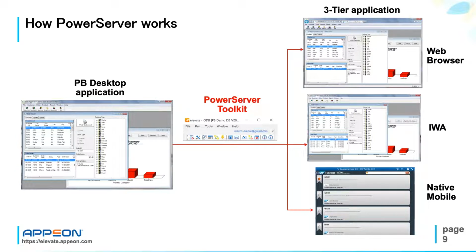The entire application conversion process can be executed within PowerBuilder through a set of buttons that are called the PowerServer Toolkit. And these are basically the buttons that you get in PowerBuilder Universal. The conversion does not require the developers to write any Java or .NET or HTML or JavaScript. Only a standard PowerBuilder programming skill set is required. And as I said, the toolkit comes with PowerBuilder Universal Edition, and the buttons in the toolbar allow you to configure the web server, set the database, and do all you need to transform a client-server app into N-tier.